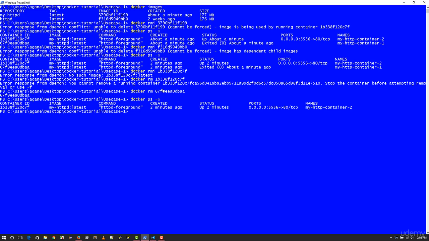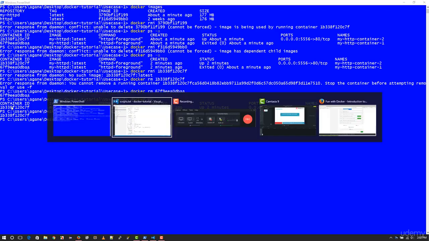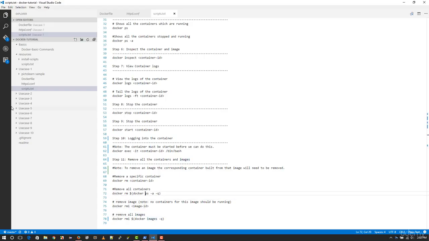So let's say we want to stop all containers. I'm just going to do Docker stop. I can either do Docker stop and then do this, or I can also use this command. Instead of saying RM, I could just do stop here, and then it will stop all containers. So just be aware of it. You don't need to use it. Removing has to be done with caution. So I've removed all the containers.